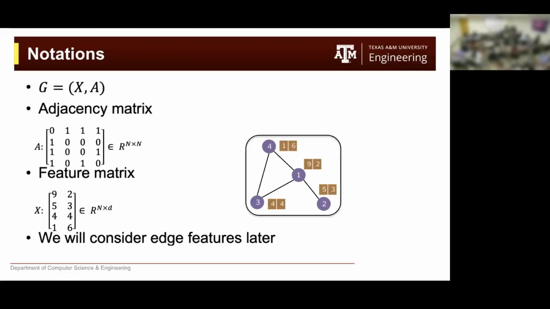So, let's move on to graphs. To represent a graph, usually we need two matrices. A graph can be represented by an adjacency matrix and a feature matrix. If you have a graph with 4 nodes, the adjacency matrix will be 4 by 4. One indicates there is a connection between two nodes, and 0 says no. Then there is a feature matrix. Each row represents a node, and we assume that there is a feature associated with each of these nodes.